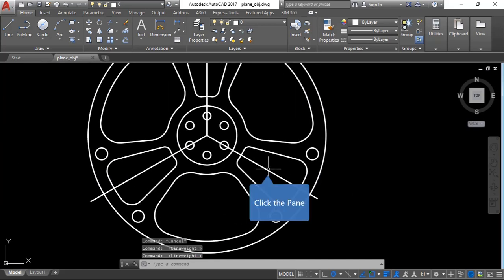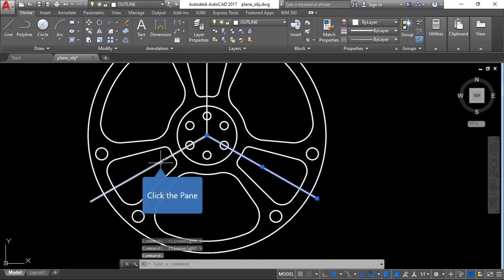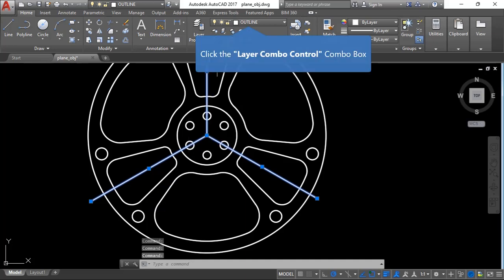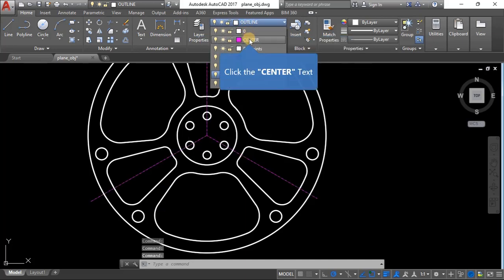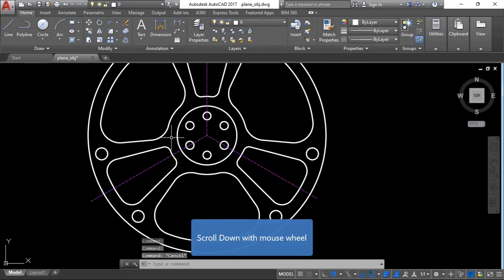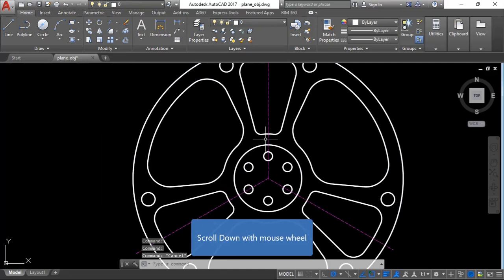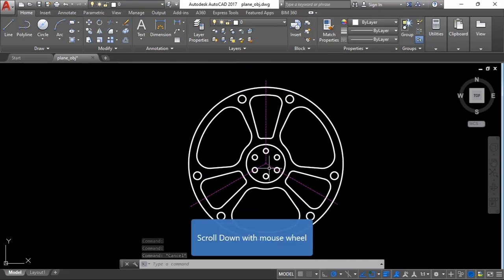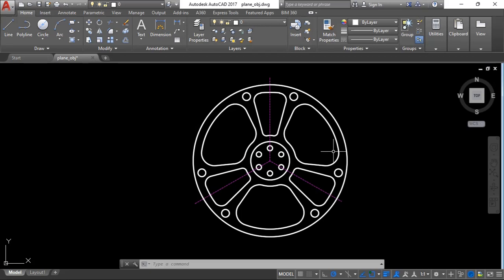And now we simply take these 3 lines and put them under center. So this is our object. It took us quite a while, but you can do this in 15 minutes or less.